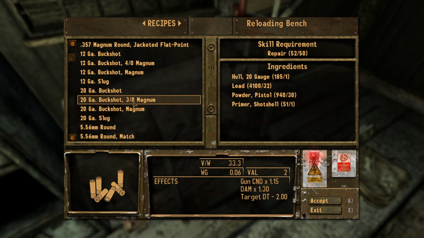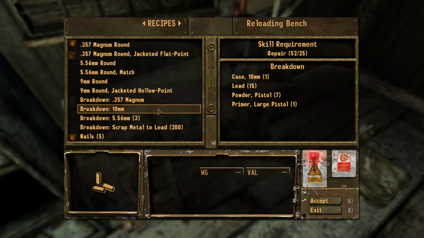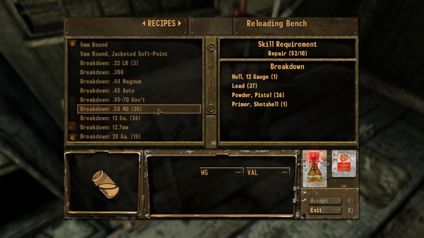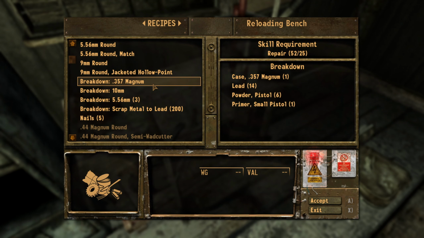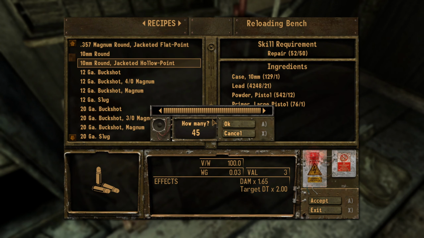But anyway, I've already got Magnum. Buckshot Magnum. Is the regular Magnum more damage because there's more projectiles, I wonder? Maybe, but 30-aught Magnum's just more practical at the end of the day. Wait, do I have hand loader? Did I unlock that perk? I must have. Yeah. Okay. Break down 10 millis. Give me them. 10 milli JHP.